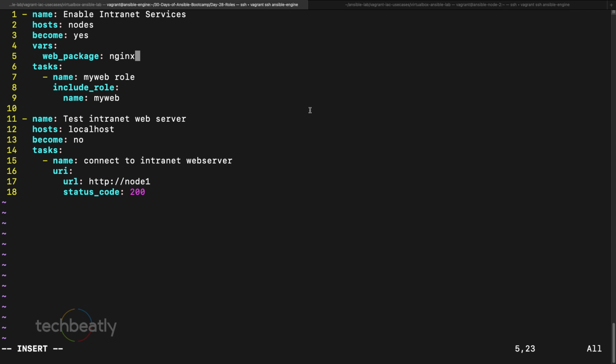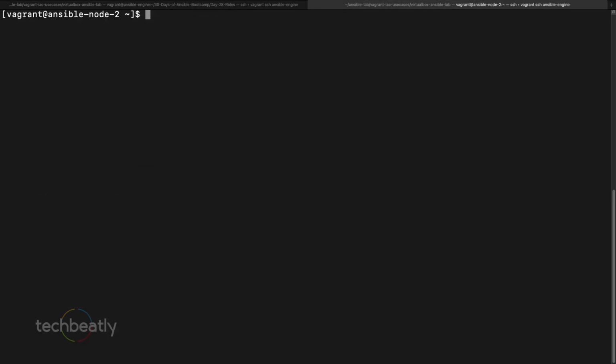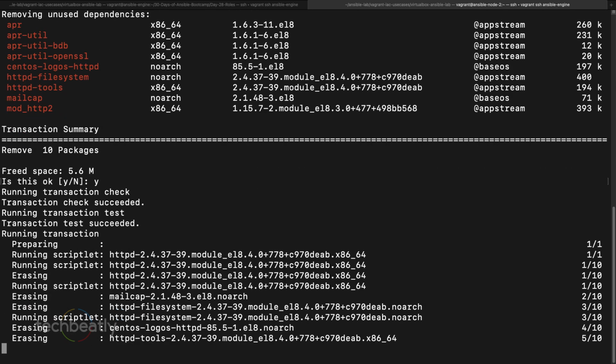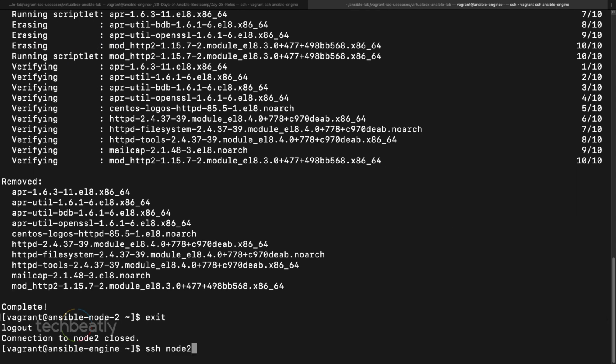So what we will do, we'll go here. Here I will use something like sudo yum remove HTTPD. Okay, I don't have HTTPD on node 2. We will do the same for node 1.